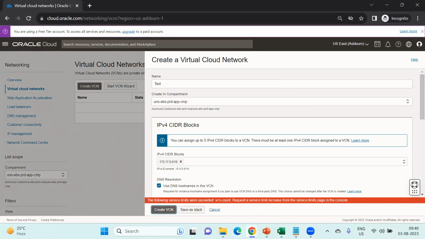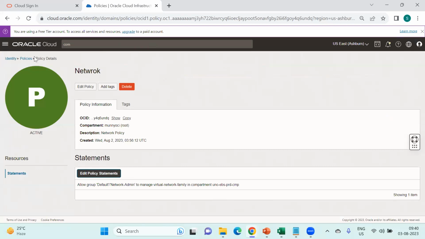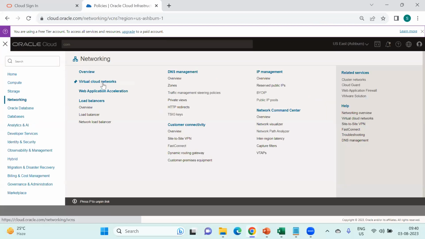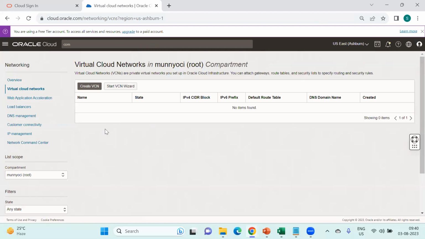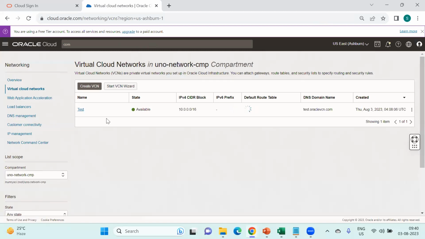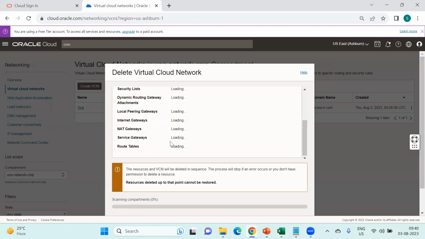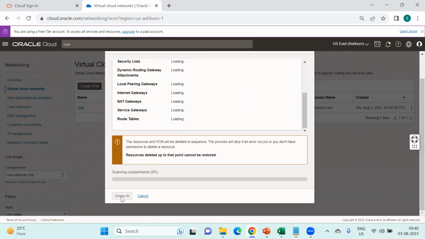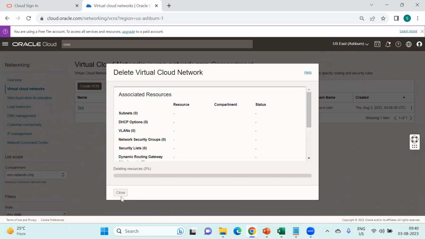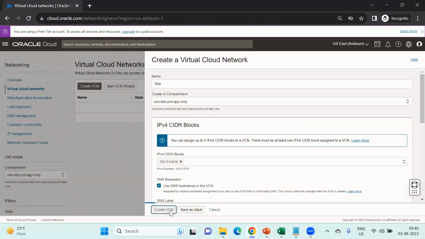Maybe it will give a limit, but if I delete the other one which is already created, then come back here and create VCN.